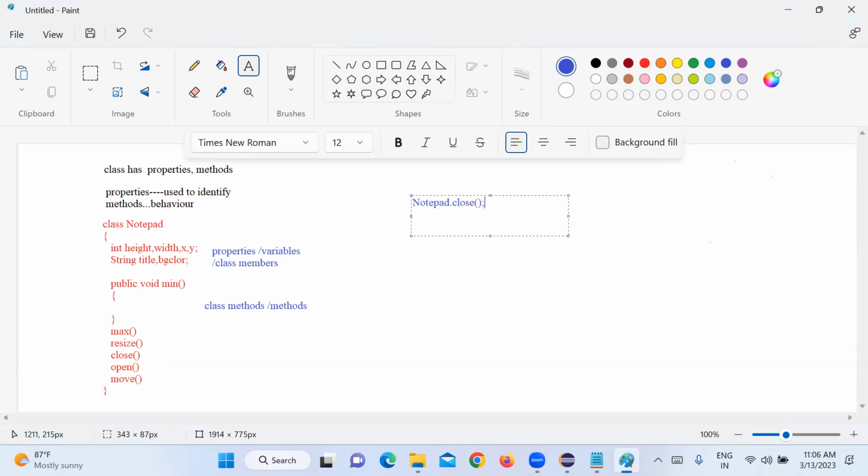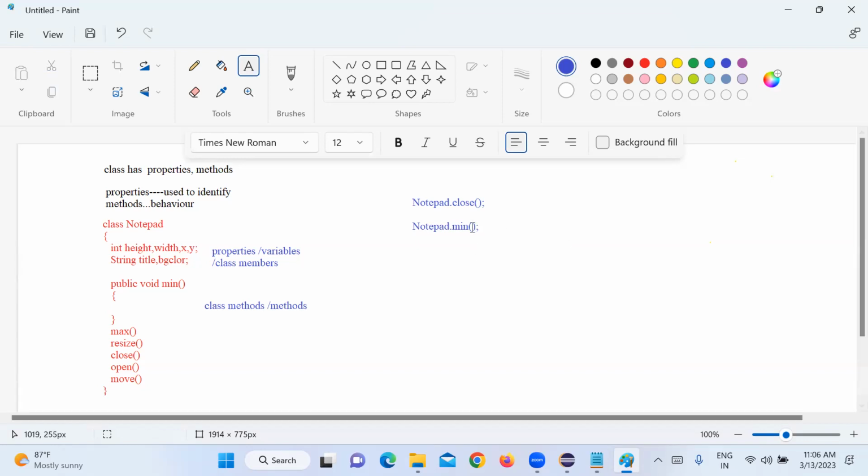If I say notepad.minimize, it will minimize, right? But this is a big confusion. Which notepad do you have to close? Which notepad do you have to minimize? Because I have two notepads open.